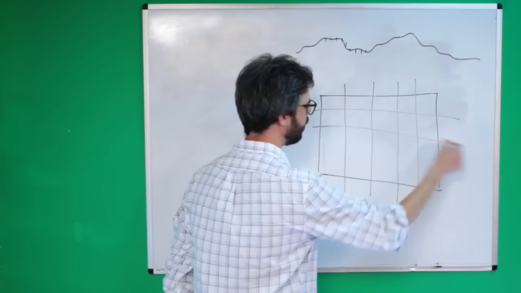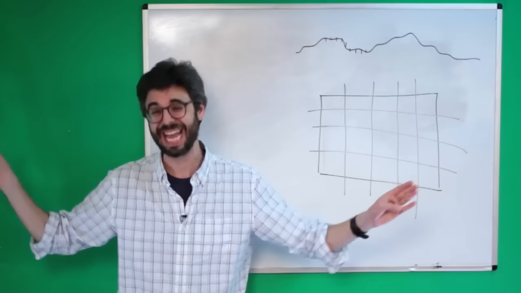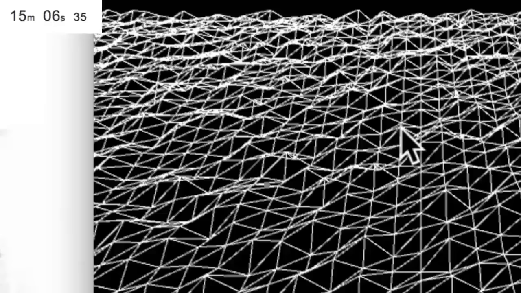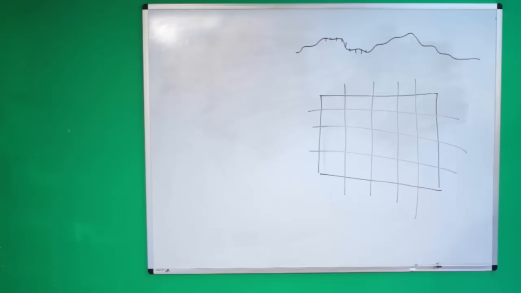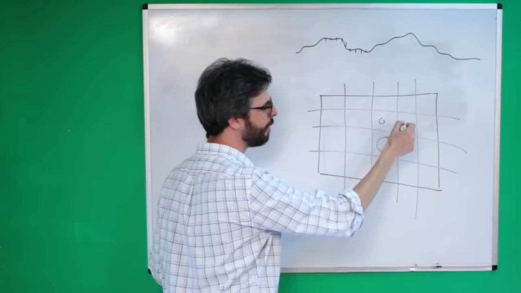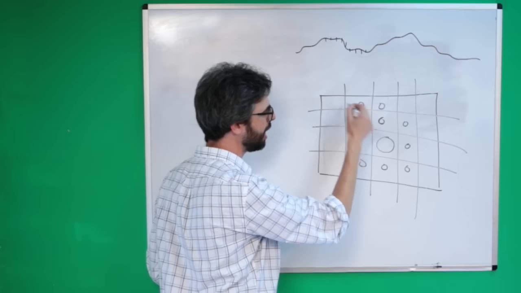So if I have a checkerboard and I were just to pick a random number between negative 10 and 10 for every spot on the checkerboard, I would get exactly this. Every single spot on this board is a random terrain value, but that's not what I want. What I want is to pick a z value for here, and then I want all the values around it to be somewhat similar to it. And then for this one, I want all the values around it to be somewhat similar to it. So as things move up and down, they move up and down smoothly.